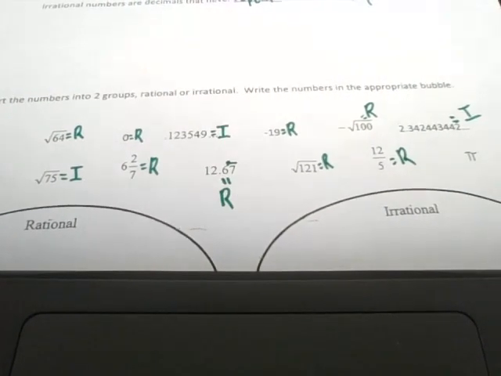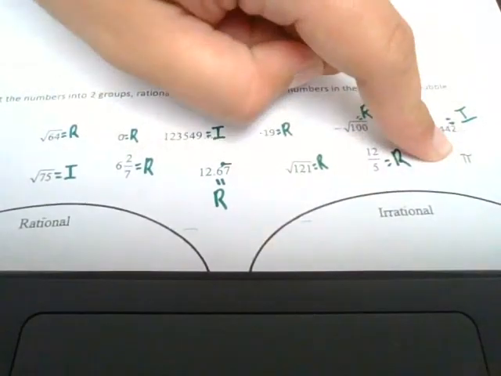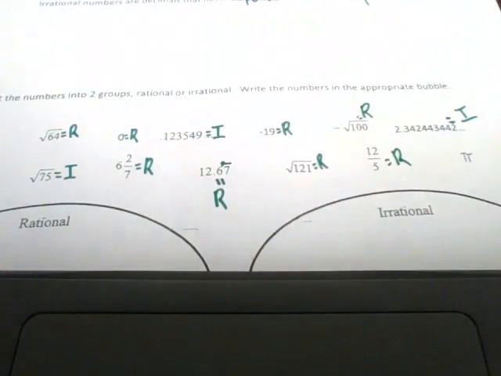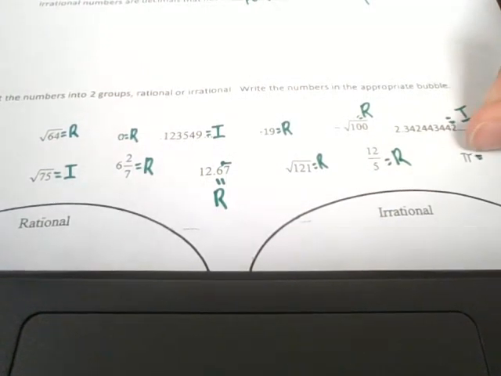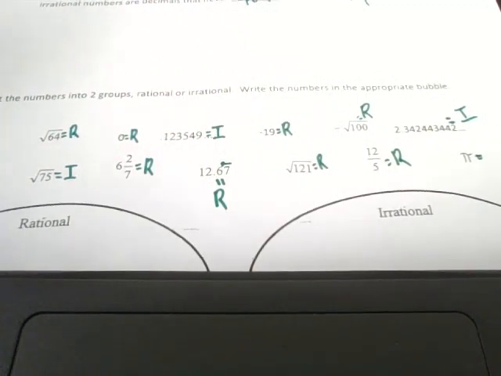And my last one over here is this symbol. Can anybody recall what that symbol is? This is the pi symbol. So if you don't know what the pi symbol is, pi is a really, really long decimal that never stops and it does not repeat. It's like 3.14159265535, and it goes on forever.